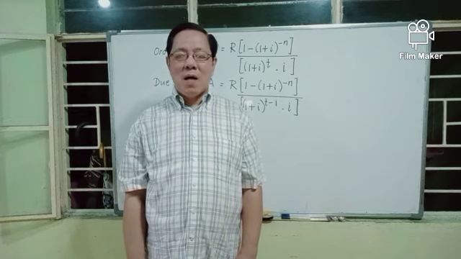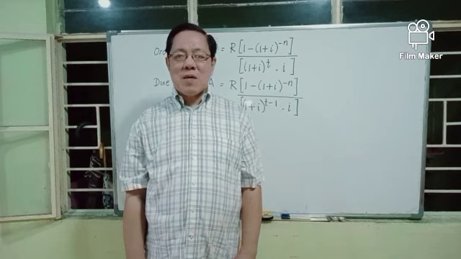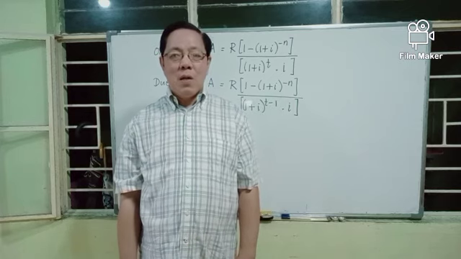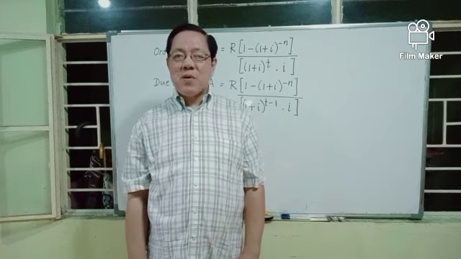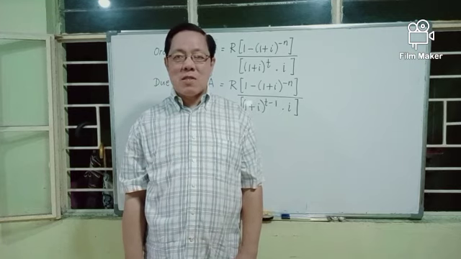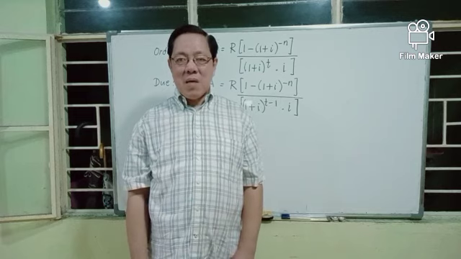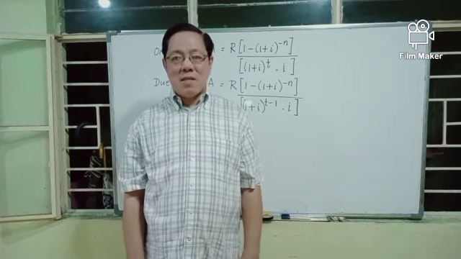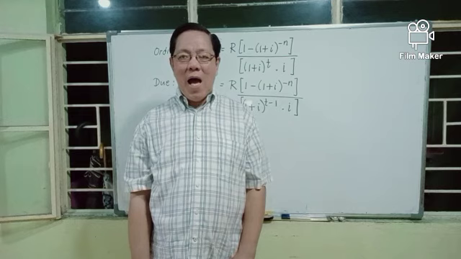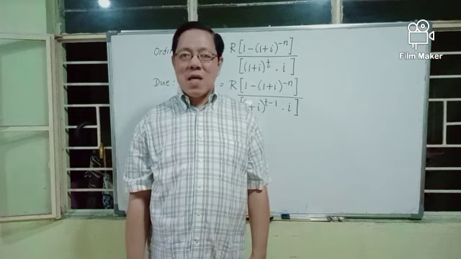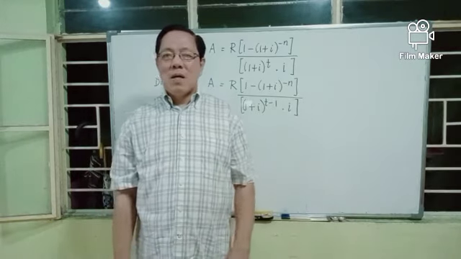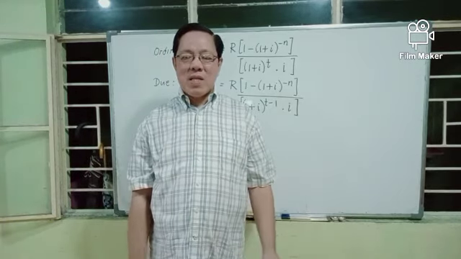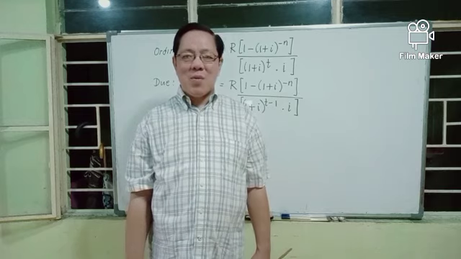Also, if you receive a certain amount of loan today, and you have to repay it after 5 years or 3 years with regular payments including interest, then that's an example of deferred annuity. We will now take some examples for using this formula to compute the accumulated value of deferred annuity.